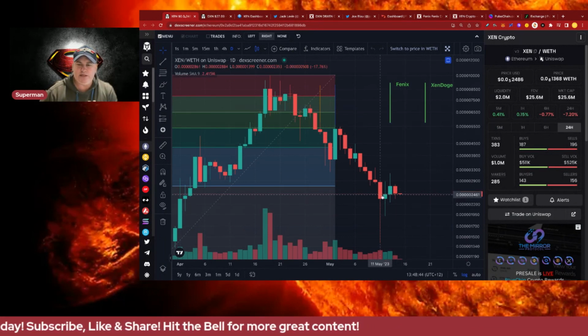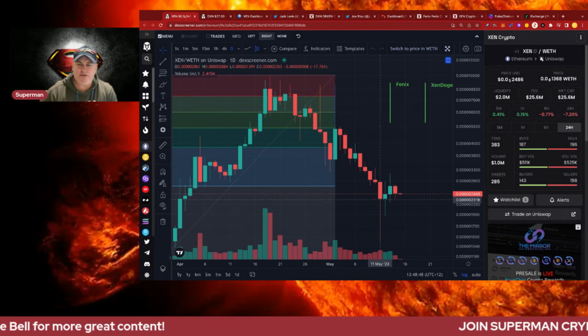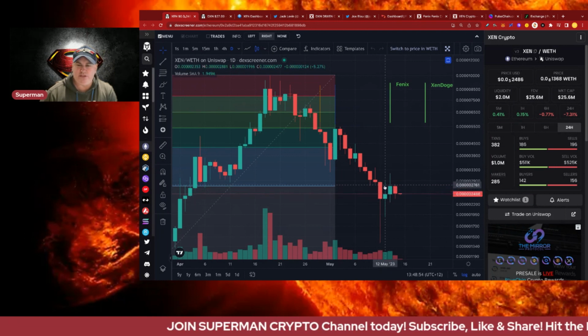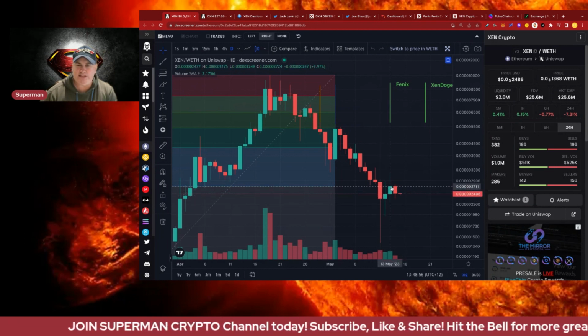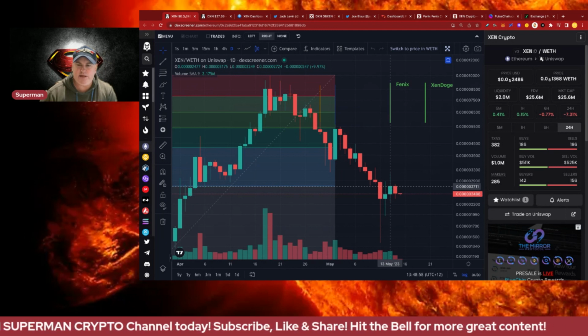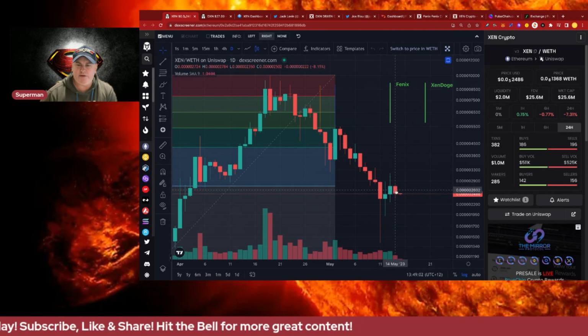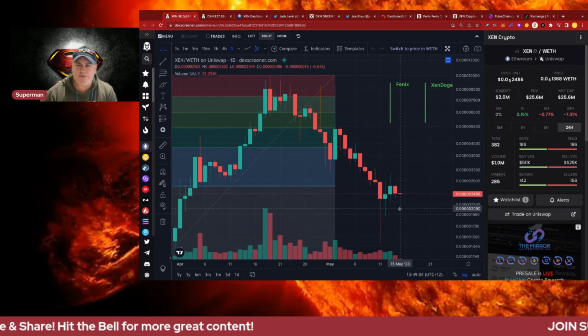The price got really sold off the other day down to $13.99. Big whale, of course. You can speculate on who that is. But of course, we ended up having two nice green candles, but quite indecision. And we ended up getting pretty good, not too bad the other day, leading into Fenix. Then a little sell-off here at the moment, post-Fenix.